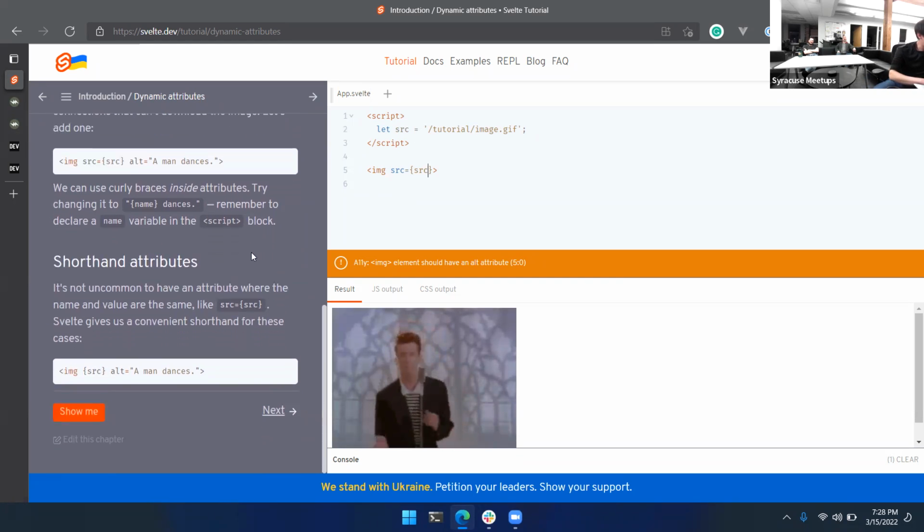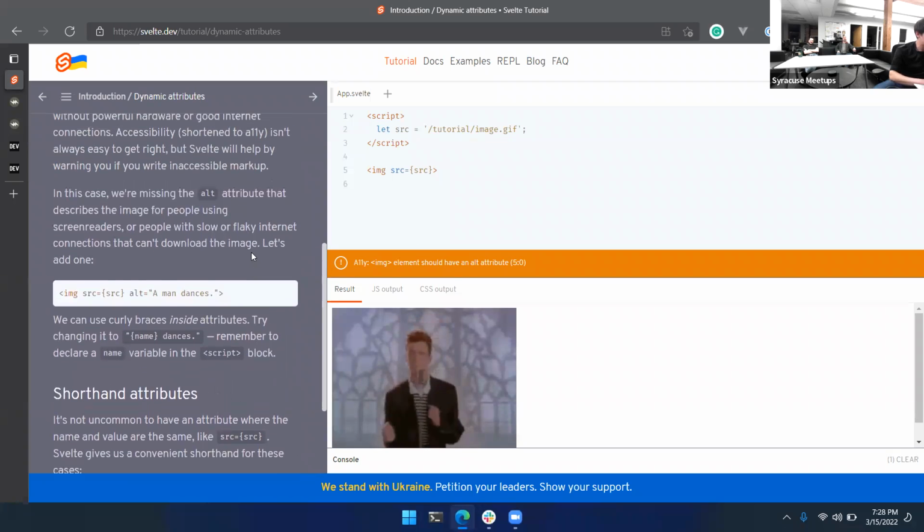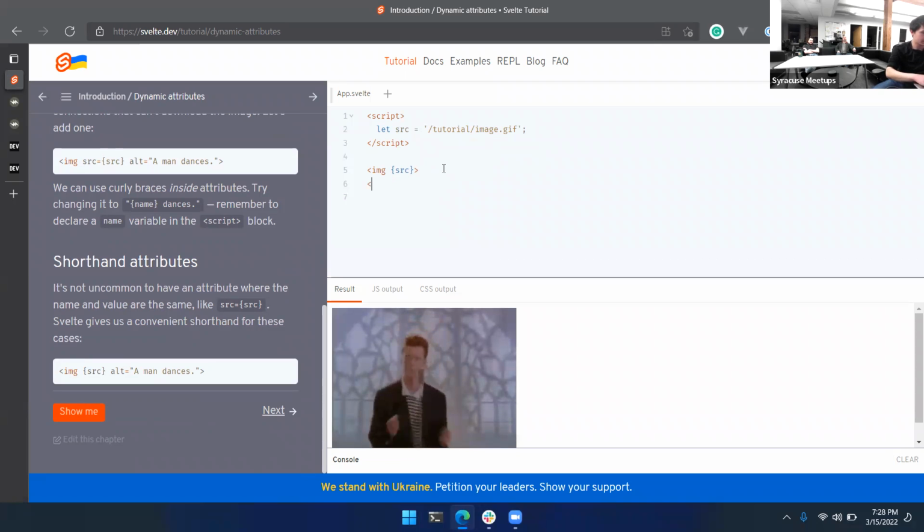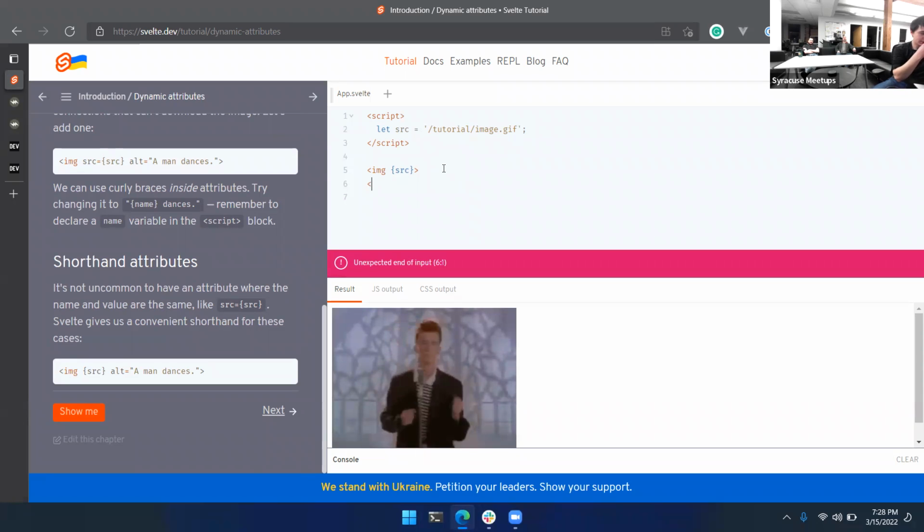So they were saying that you can have some shorthand properties as well, though. Usually we put an alt tag. It's a good idea to put alt tags on images. They're saying if you have something where the attribute is named the same thing, you don't need to put the attribute. You can just do this. And so let's actually look back at our Hello World guy. Well, actually, that's not a good example.